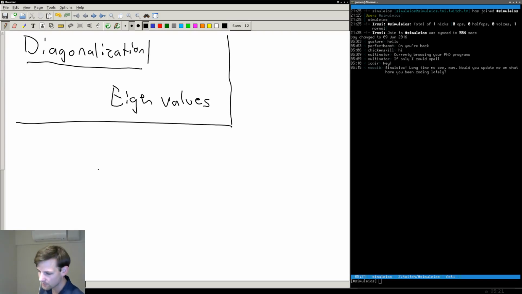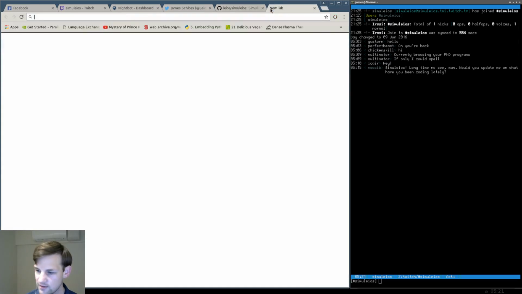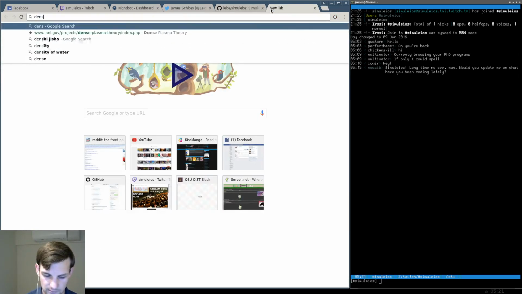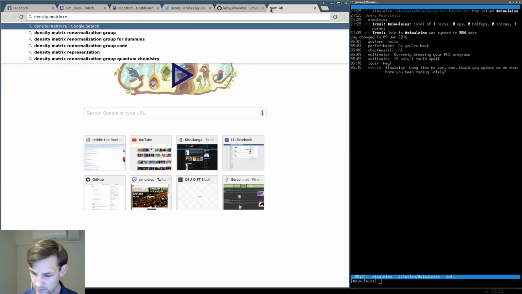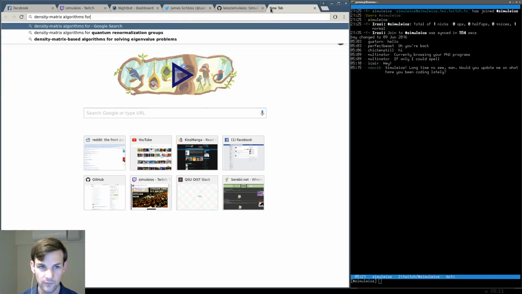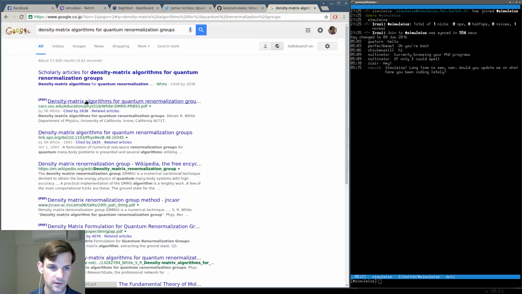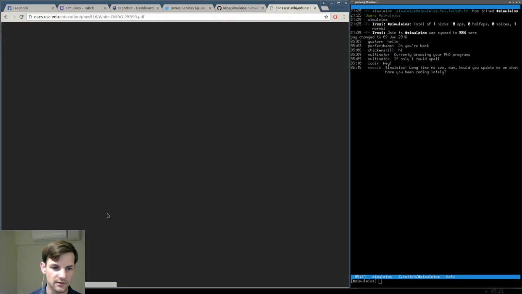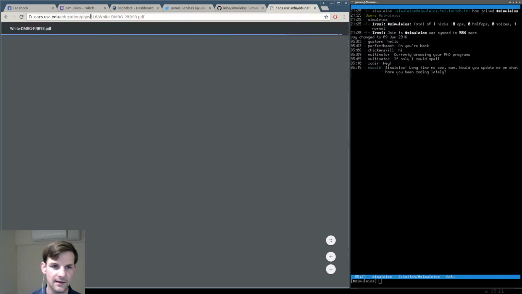By the way, most of the DMRG stuff that I'm pulling from is from a paper written by Stephen White, the original guy who wrote the DMRG algorithm. It is the following paper: Density matrix algorithm for quantum renormalization groups. I'll link this one to you guys in chat.